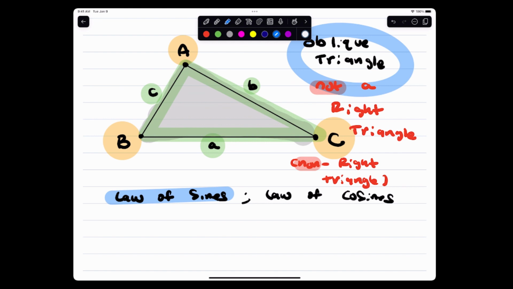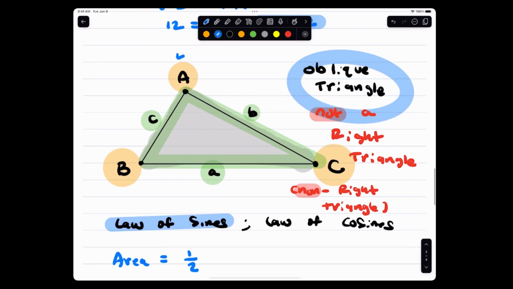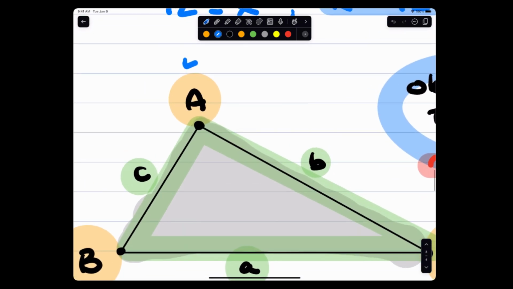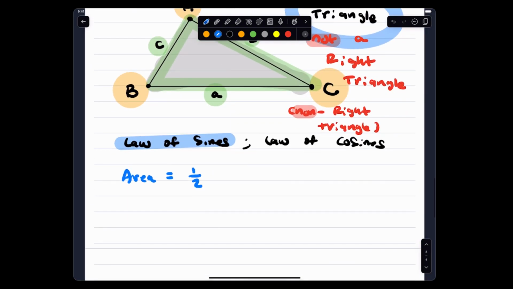All right, you guys okay with that? Okay, so tell me if you agree with this. If I focus on A, this big A here, isn't it true that area is going to be 1/2? 1/2 what? If A is the angle, what are the two sides for this formula I gave you guys yesterday? Isn't it BC? Yes, it's BC. So area is going to equal 1/2 BC sine A. Is that true?